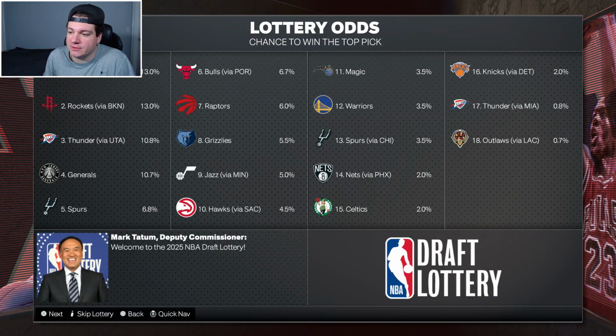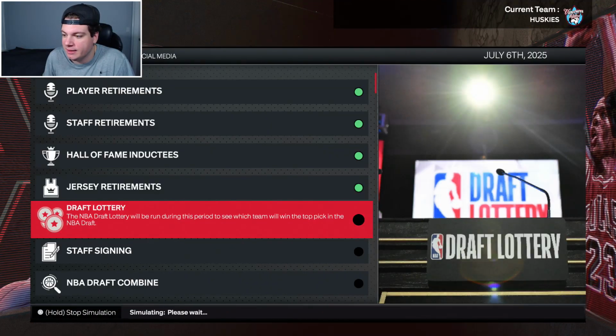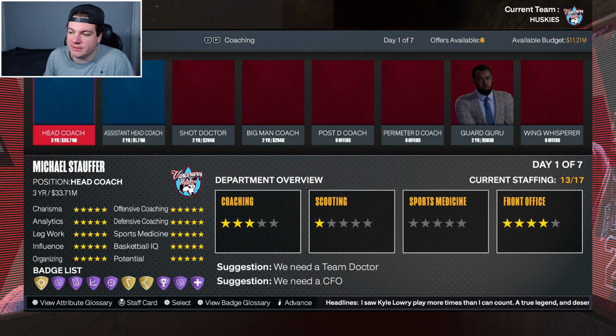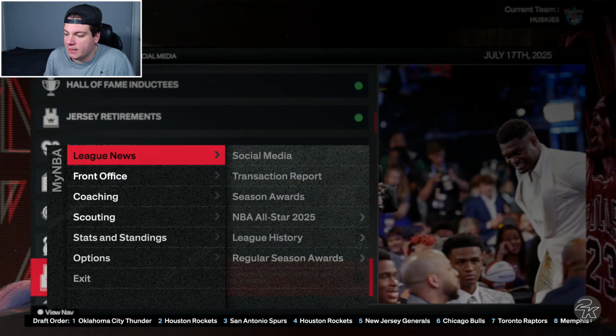I don't think we've traded for a single other team's pick throughout this video. And the Rockets are projected the top 2 selections. That's great. And yeah, good. Give the 61-win Thunder the number 1 overall pick. Obviously, cannot get a better head coach than Mike Stauffer. We will head up to the draft.